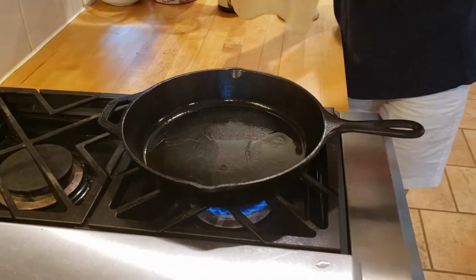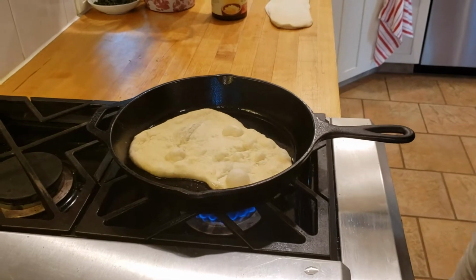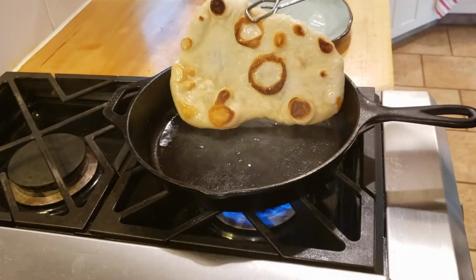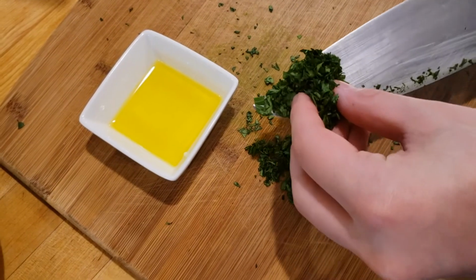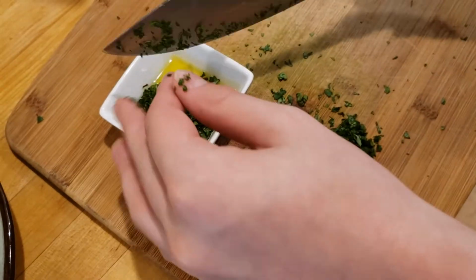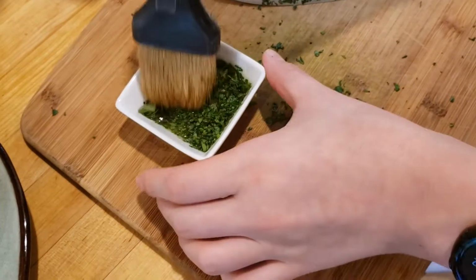Smoking hot. I put in the naan and cook it about 1 to 2 minutes per side until it looks like this. For the final touch, melt some ghee and then finally chop some parsley and add that in. About 2 parts ghee to 1 part parsley. This will add some nice color and flavor to the final naan, which is right here.